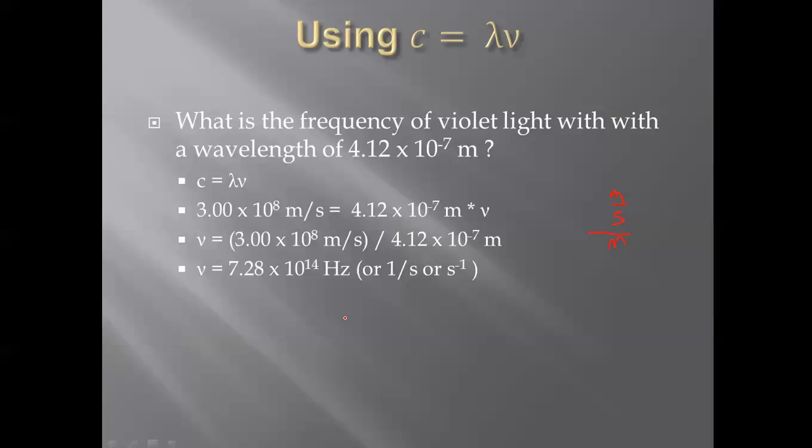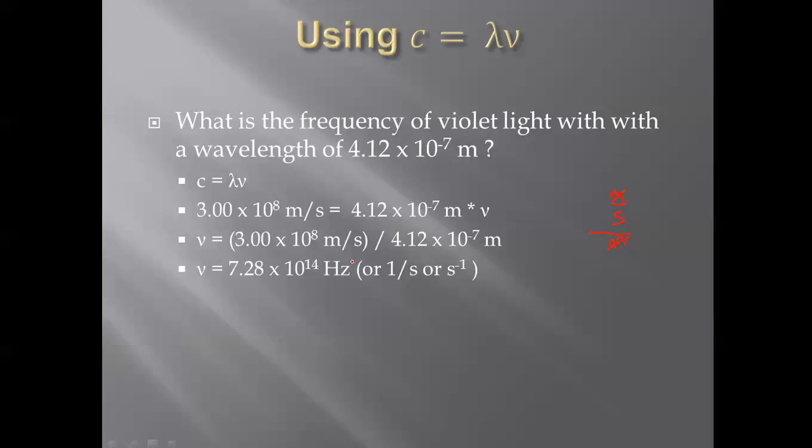And again, please put this into your calculator, make sure you're getting the right answer. Even if the algebra seems simple, just make sure that you double check that. As far as the units go, the meters in the denominator cancel out with the meters in the numerator of the numerator, if you will. So then we're left with 1 over seconds, or seconds to the minus 1, as a unit. So that's where that comes from. Or we can just call that hertz. When we find frequency, we should use hertz as a unit. However you want to get there, any one of those units is fine.